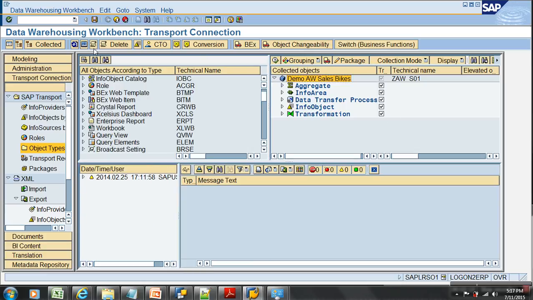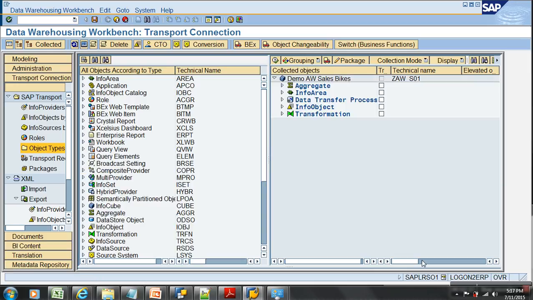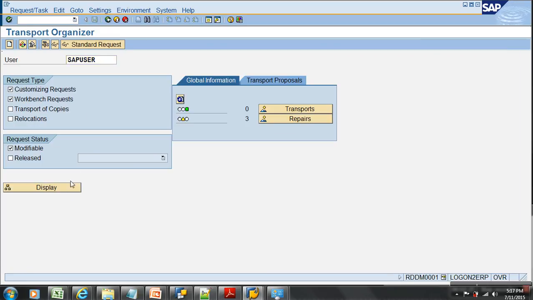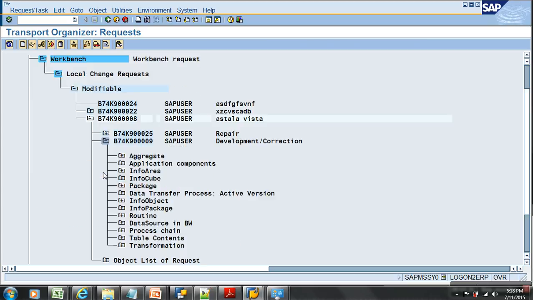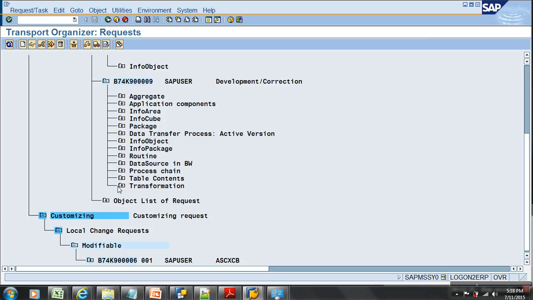So now if you refresh, you see all the objects are logged into some request. But the question is, for example, if I go to SC09, I see this tier which has got lots of objects logged into it. So during development, you kept on collecting that into some dummy request like this.